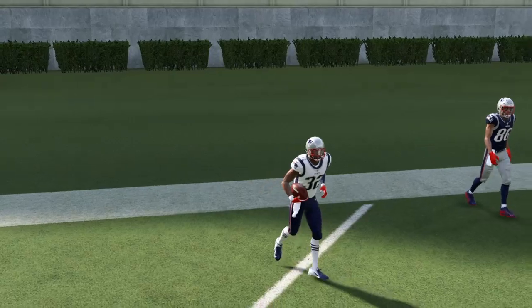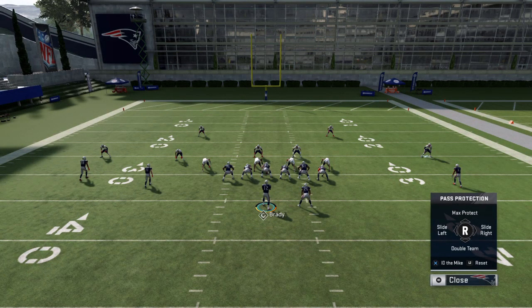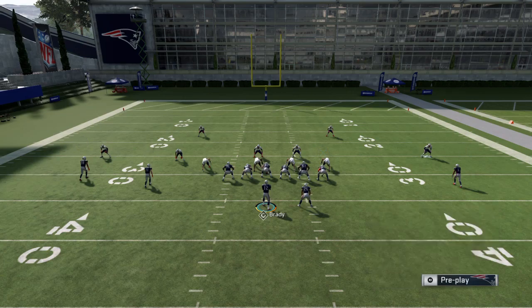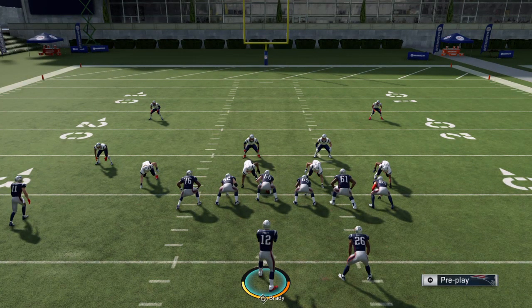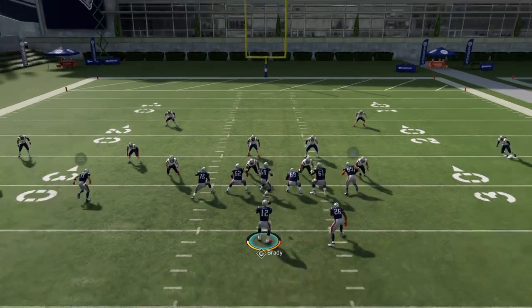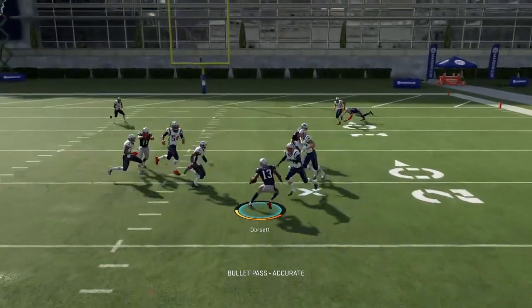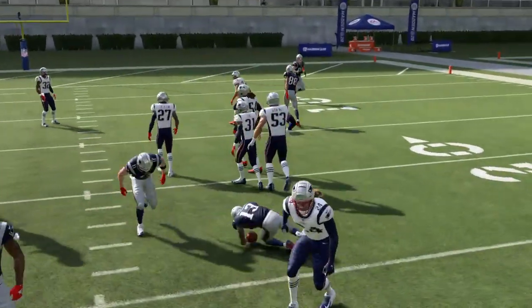Let's try it again with another D lineman. Wait, that wait 20. Okay. Double team. Let's double team him. We'll keep Sony in again to block, just so I have enough time in general to see it go. So we're double teaming Lawrence Guy. Sony picked up. That's actually pretty freaking sweet so far. That's awesome.